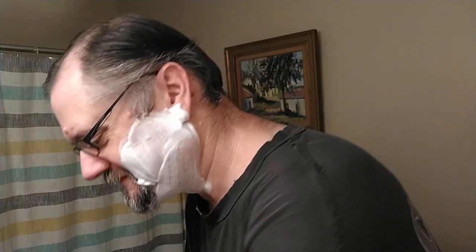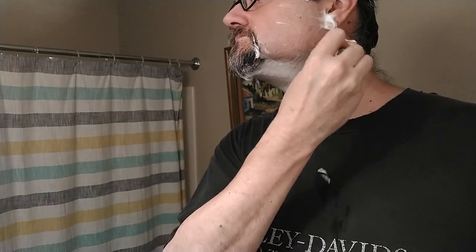All right, 5th pass. Using that slant technique. You see how that dropped and landed and kind of smeared across my shirt? Shows you the texture. I'm glad I added some water to the lather. It's performing a little better now because of that.